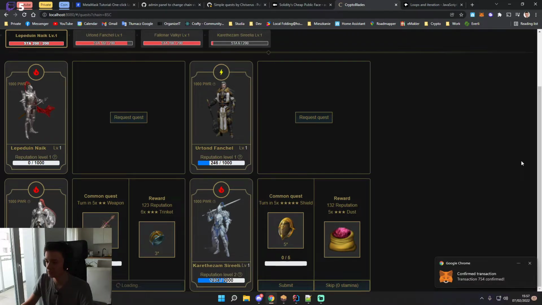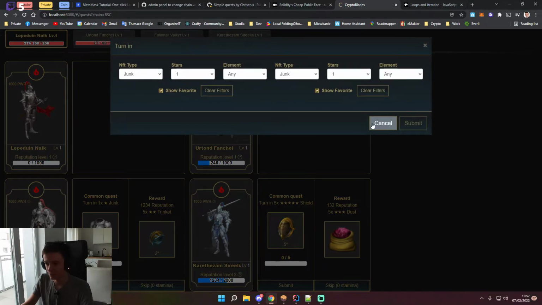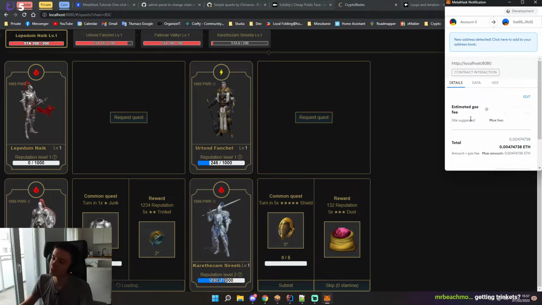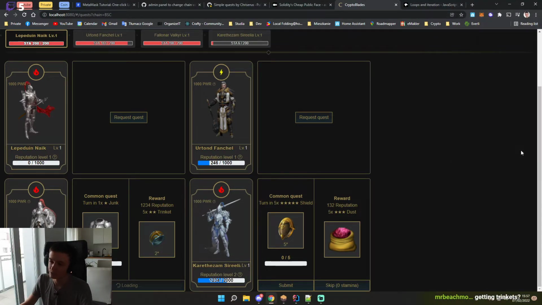Yo, doing some corrections for simple quests. Mainly. I've noted some things during my stream, and I wanted to give it a shot, add it to the front end. Yeah, getting trinkets.